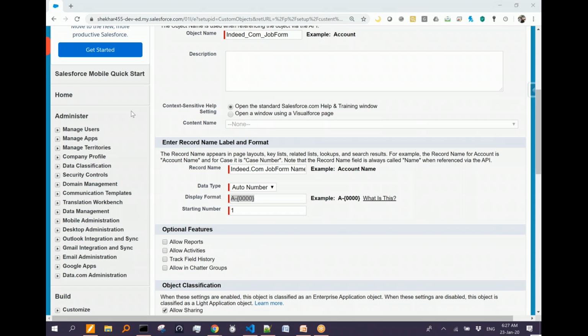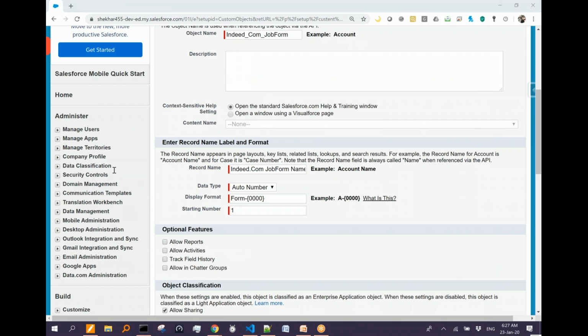Instead of A, we can use something else, and we can go for an option like this. Instead of A, we can give, for example, record, form, or person. Let's give form 1, form 2, form 3.